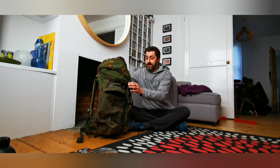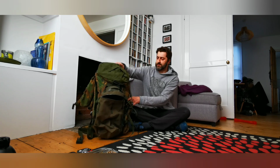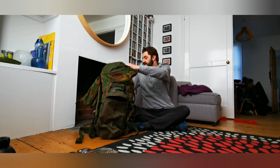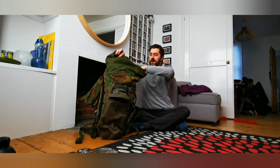Okay, so now we've been through what was in my pockets, i.e. in effect everything apart from my shelter. So let's get into the bag. This is the 70. I think the 70 plus, I'm not sure. I know it's massive. But I was using heavy gear and there was a lot of it.